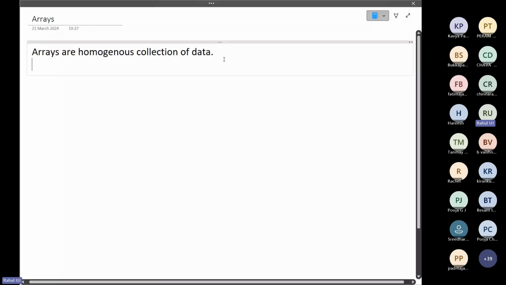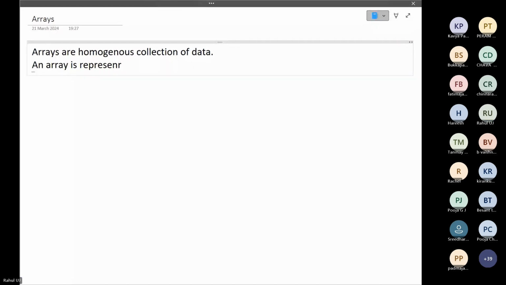An array is represented by square brackets.